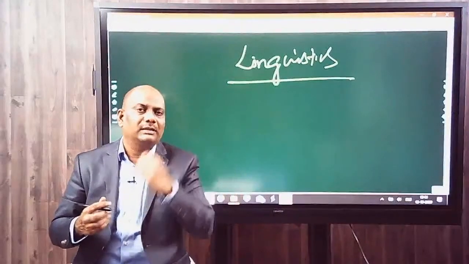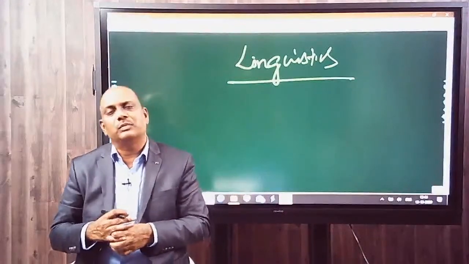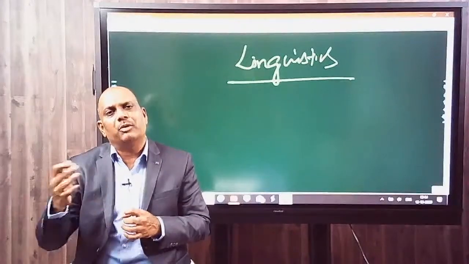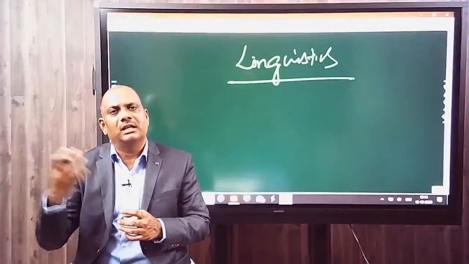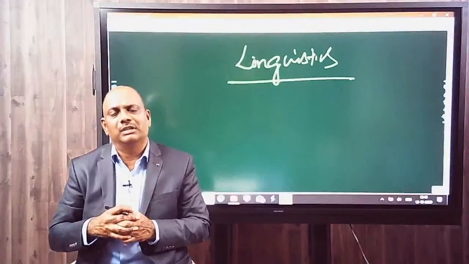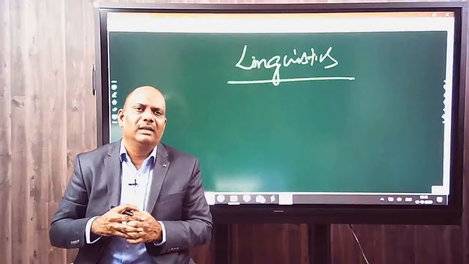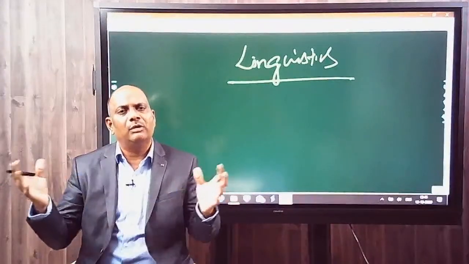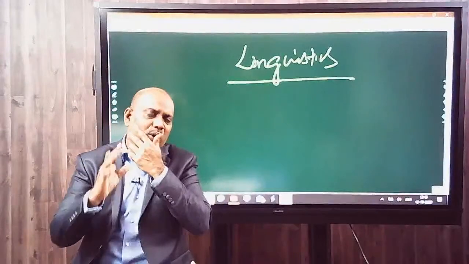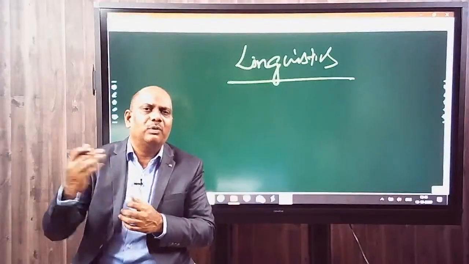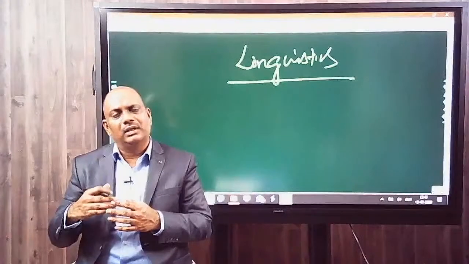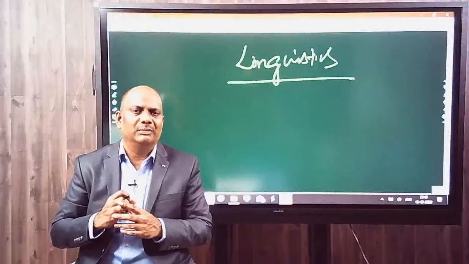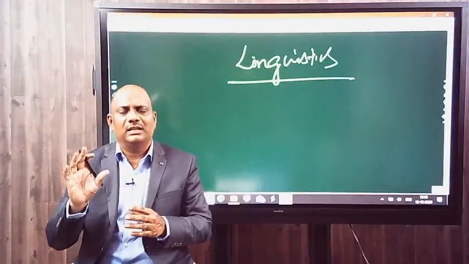Much of the topic here deals with the primitive way of living, the primitive way of acquiring a mate. For example, among the Kukis of Manipur, there is one special way of acquiring a mate. They acquire a mate by probation. If somebody is interested in a girl, he can go and ask her family members, "Uncle, I want to marry your daughter." They'll say, "Wait, let me ask my daughter." And if she wishes, they will allow them to live together for 2 or 3 months. After that, they come and report. If the girl says, "Biologically and psychologically, I'm comfortable with this boy," then they will get them married.